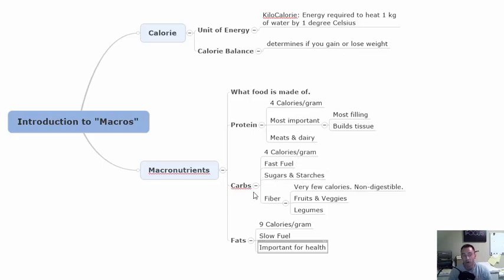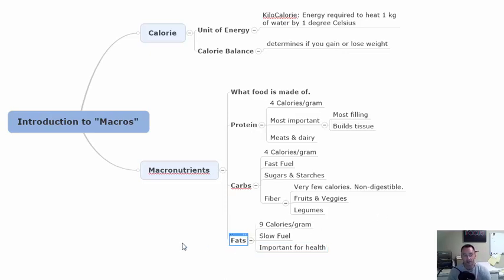You generally get most of your carbohydrates from sugar and starches in different types of foods. We also have fiber. Fiber is a type of carbohydrate, but it's not very digestible, so it doesn't provide many calories. However, the foods that provide fiber, like fruits, veggies, and legumes, usually come with a good amount of micronutrients like vitamins and minerals, and they're very healthy for us. Fiber also aids in digestion, so making sure you're getting enough is important. I usually recommend about 15 grams of fiber for every 1,000 calories you consume per day.